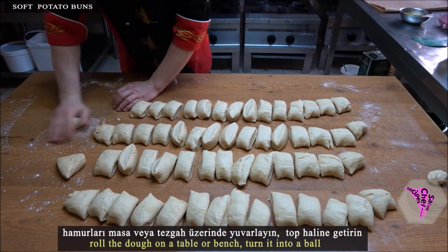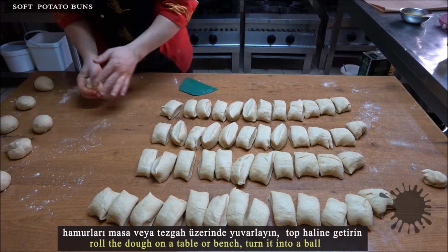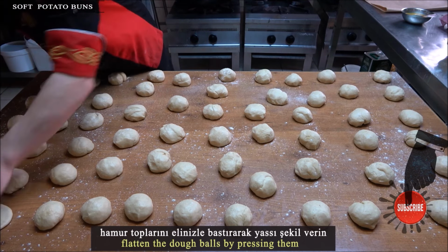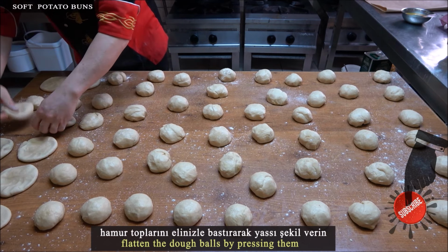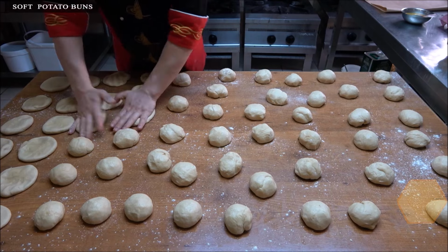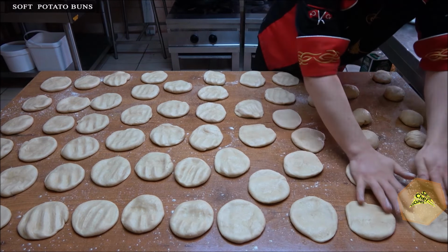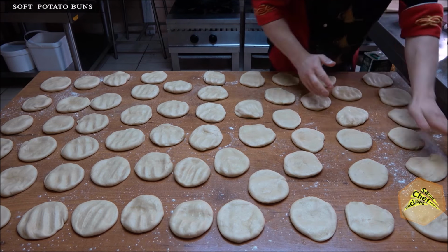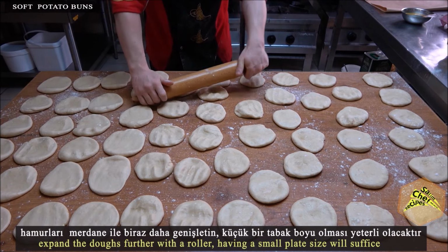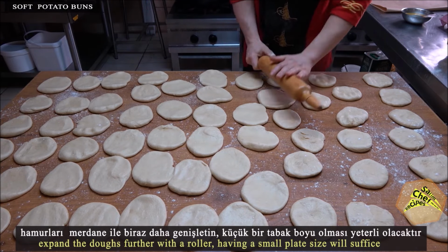Roll the dough on a table or a bench, turn it into a ball. Flatten the dough balls by pressing them. Expand the doughs further with a roller. Having a small plate size will suffice.